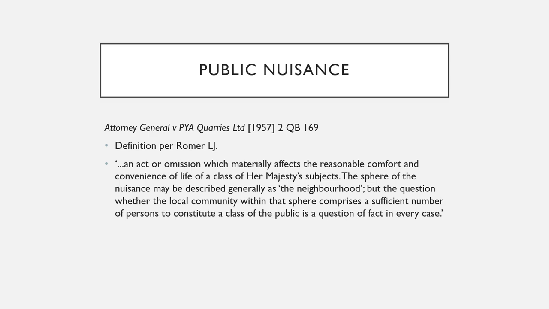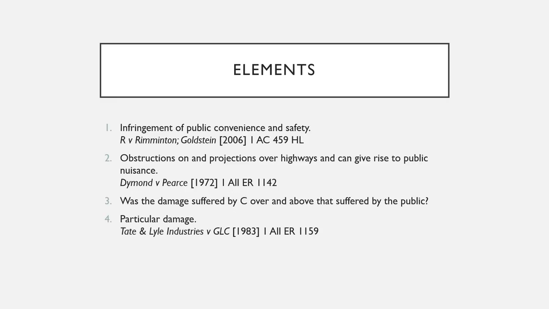Then we're moving on to public nuisance. In Attorney General v PYA it was held that it's not necessary to show that every member of the class has been affected, but the nuisance must be shown to injure a representative cross-section of the class. So there are elements for this, including the infringement of public convenience and safety. In Rimmington, they were sending out racially charged postcards to specific individuals — over 600 people — however because they were specific individuals it was held they didn't have the public aspect, and so it wasn't a public nuisance.